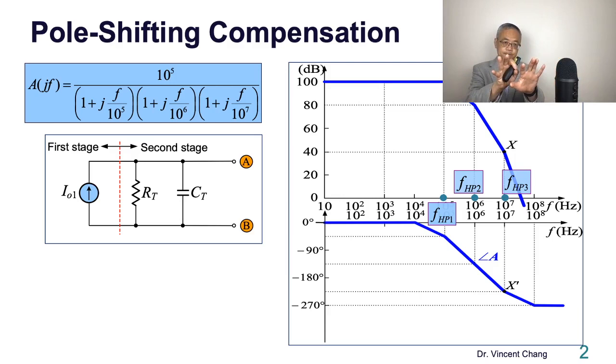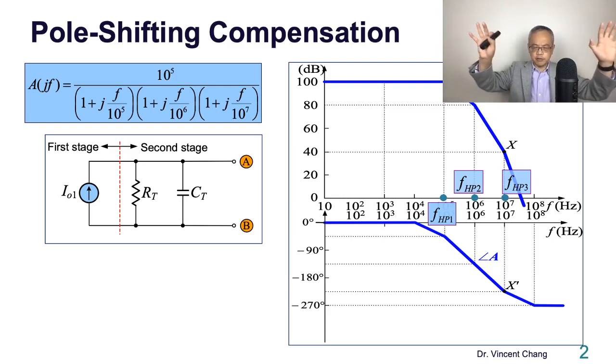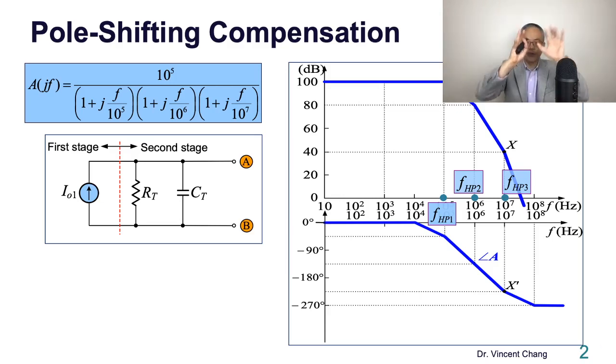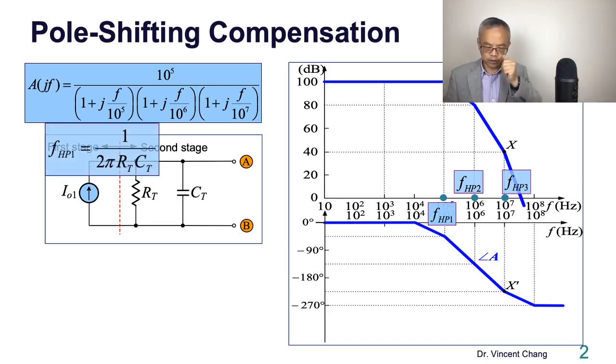is determined by this time constant. Picture this in your mind. This is an operational amplifier, a multi-stage amplifier. The first stage and the second stage, and maybe there's a third stage. The original dominant pole for the uncompensated multi-stage amplifier is determined at the interface between the first stage and the second stage. The total resistance at that interface, just look at the slide, is called RT, and the total capacitance at that interface is denoted as CT. So the dominant pole frequency should be the inverse of the time constant, so 1 over 2 pi RT CT.